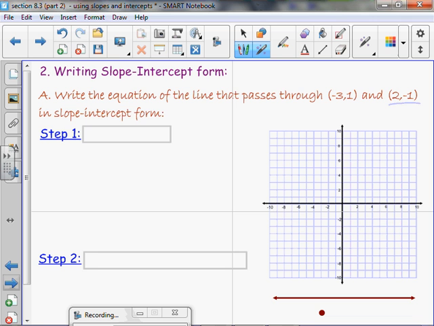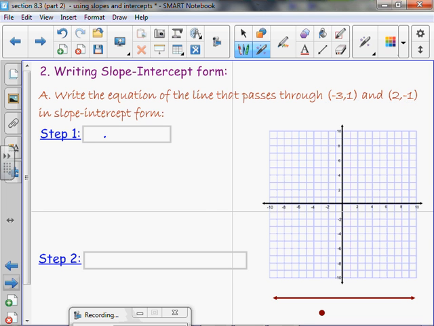So what do we actually need in order to write y equals mx plus b form? There are 2 numbers we need. Can anyone identify them? You need m and b. Exactly right. We need to find our m, which is our slope, and our b, which is our y-intercept. Does anybody remember doing that today at some point? The do now asks us to find slope and y-intercept, didn't it? Well, you've already done this whole thing then. All we need to do is find the slope between these two, and then find b. It'll be just a tiny bit harder to find b, but we've basically done this already.